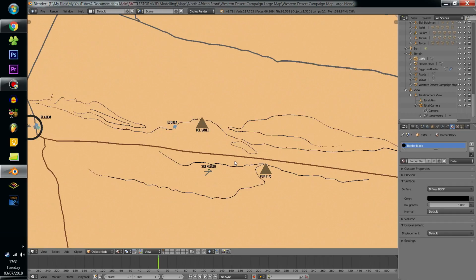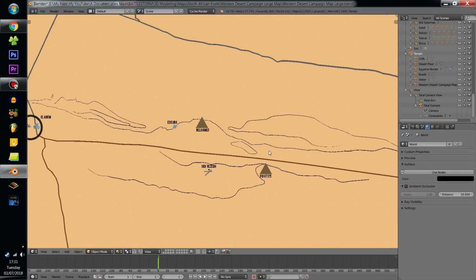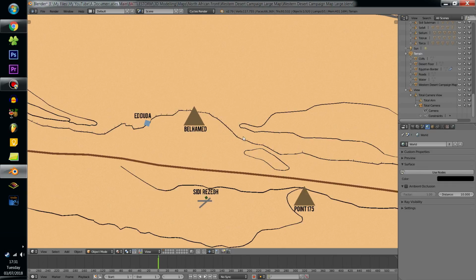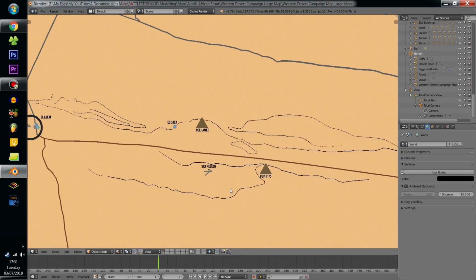When you're zoomed out, you can't really tell. With the way the sun shines down on a 2D map like this, it doesn't show the mountain shadows, so you can't tell all the ridgeways. So I've had to do the ridges differently, and again I'll have to go into Photoshop and edit this.